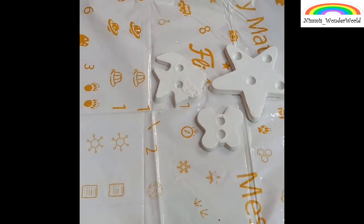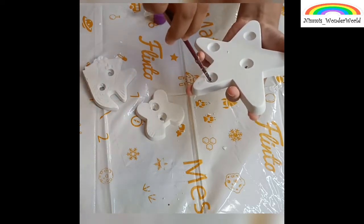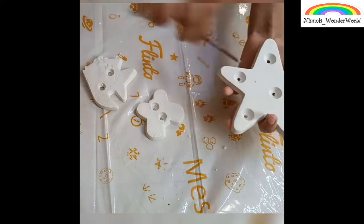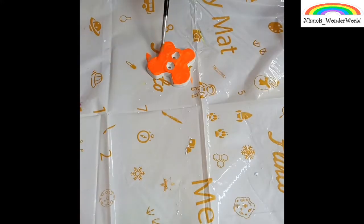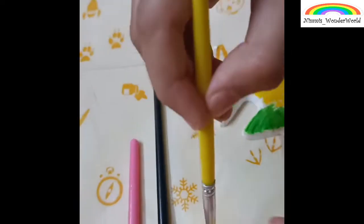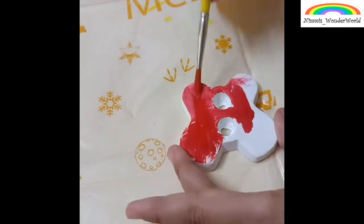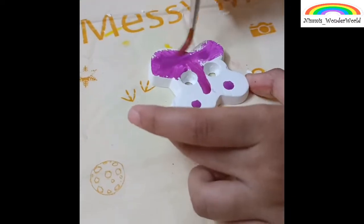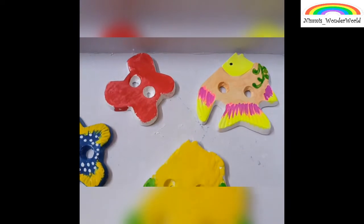This is how it looks. A long time. I waited days and days and days. It dried, I painted it. So this is the final result you can see over here.